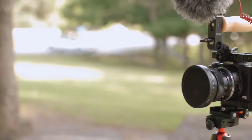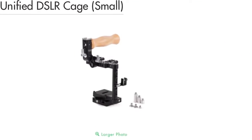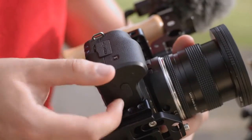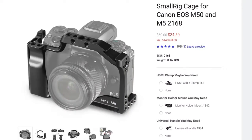One of the first things I would do if I got this camera for video purposes is buy some sort of cage for it. Right now we have it in the wooden camera cage designed for the Sony system. It doesn't work perfectly — we don't have access to the battery door, so don't buy this one — but it's more of a proof of concept. There is one coming soon from SmallRig; they have a teaser on their website. I would definitely buy a cage because this camera feels so plasticky, like it's going to break in half at any moment.